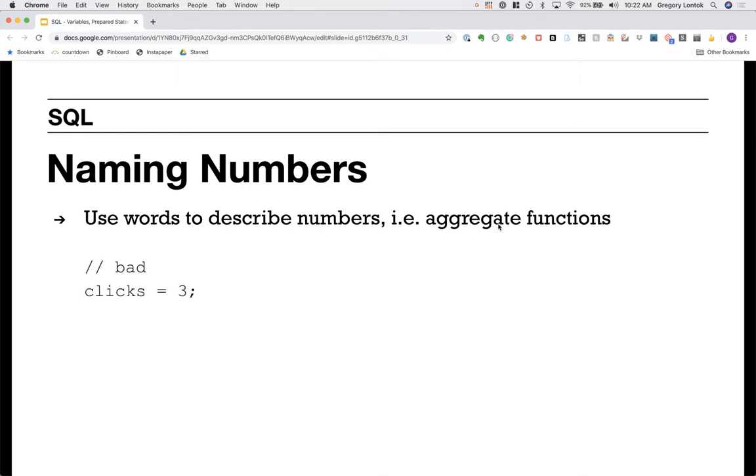Most of you would think, okay, it's probably the total clicks or the number of clicks. But some people may interpret it differently. So a better way is to describe it. Is it the minimum number of clicks? Is it the maximum number of clicks? Or is it the total clicks? So instead of clicks, your first instinct is probably total clicks, but it's better to add a prefix to say total clicks or something like sum clicks.